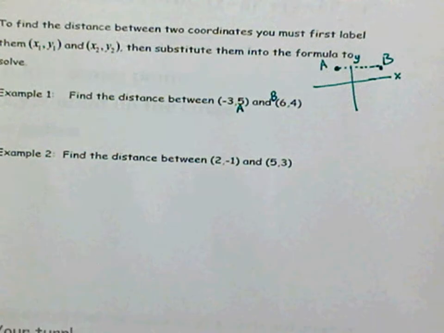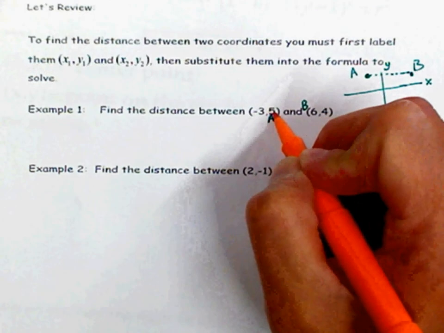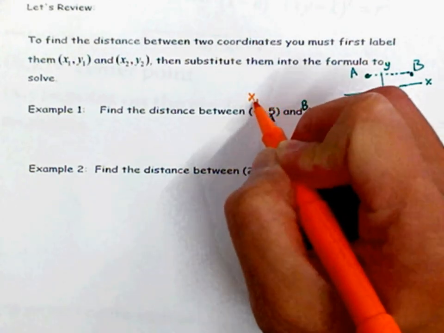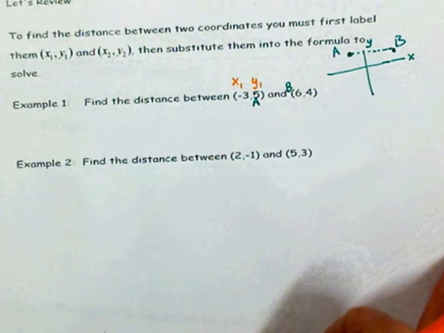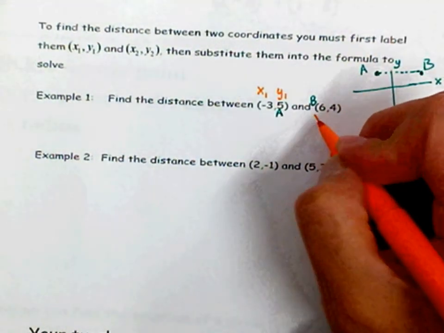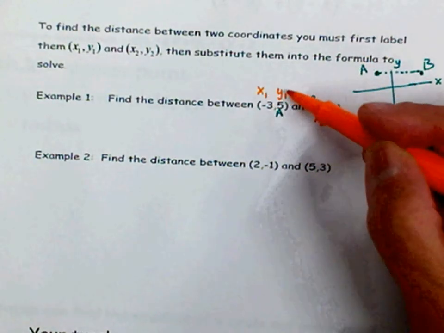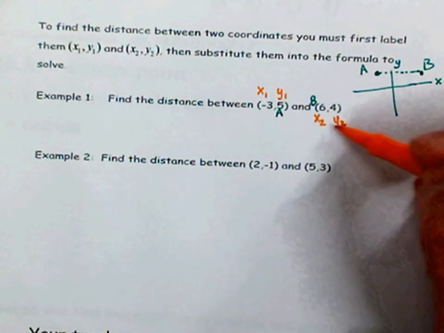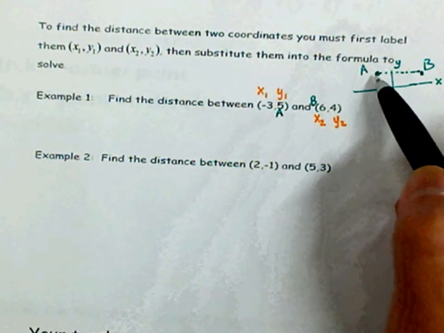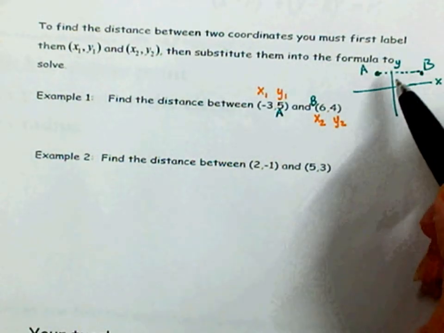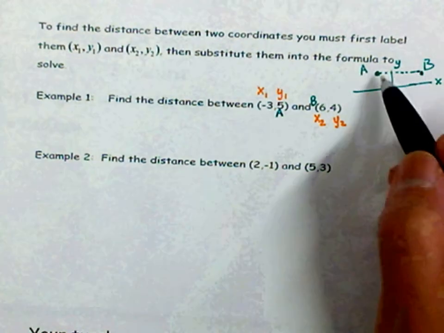For a lot of students, it helps to label. This is an x and this is a y. We're going to call this one x1. If this is x1, this is y1. It's never x1, y2. We're going to call point B x2, y2. That means the ones here go together as your ordered pair, and the two right here go together as an ordered pair. So what would you do to find the distance between point A and point B? How far is it going to be from Russellville to Little Rock? Basically, a straight line without all the curves.